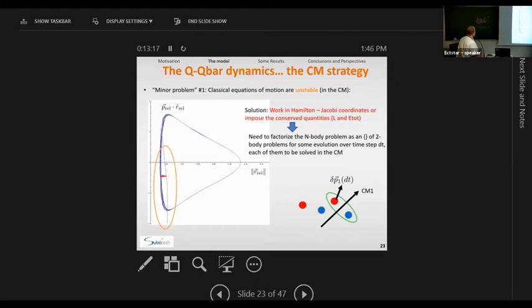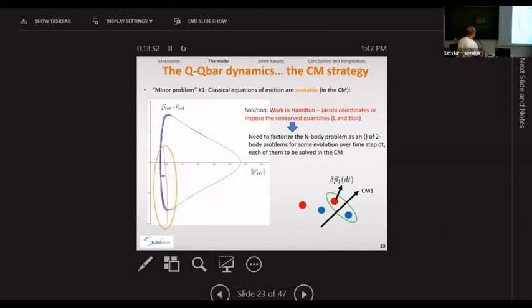Now, there are little problems if you start implementing such potentials without going to the Hamilton-Jacobi coordinates, then you see that the equations of motion are simply divergent. That means that at some point, numerically, this problem is unstable. It requires that you go to the Hamilton-Jacobi coordinates in order to have such stability, but this can only be achieved by going to the center of mass of the system. So you are facing a problem where you have to describe the evolution of 100 c quarks coupled with 100 anti-c quarks, and then you need to go to each local center of mass. It's a bit technically involved.